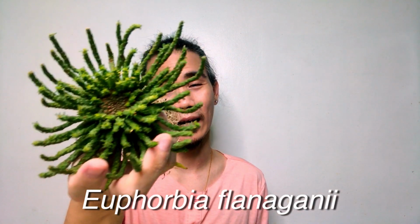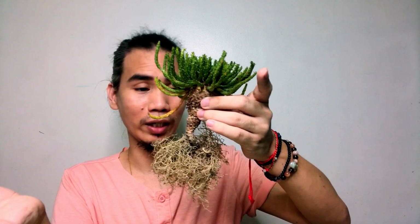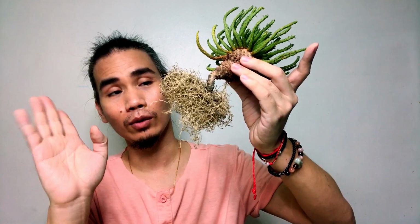So now I have a few plants that I want to place in this Pon medium. First plant is this uprooted Euphorbia flanaganii. I've had this plant for 2 years already and actually it needs to be repotted already, and I took this chance to totally change the medium 100%. The roots have been dried already to prevent rot, and I'm gonna place it in this concrete pot from Taipei. Done.